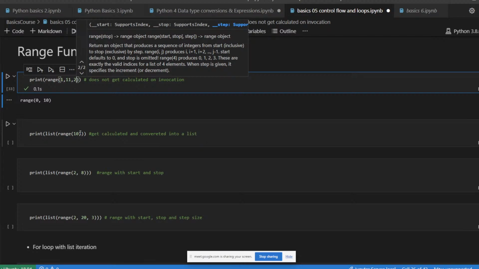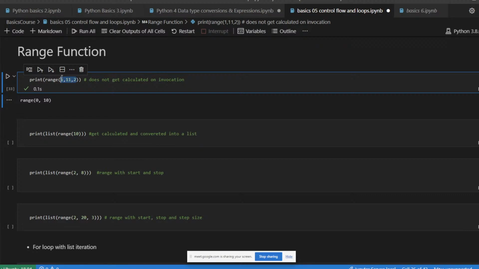So it has a start, a stop, and a step. Step means how much is added to each element. For example, when the step is 2, it becomes 1, 3, 5, 7, 9. When the step is 1, it becomes 1, 2, 3, 4. So step is how much you need to add to get to the next element.